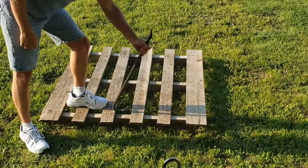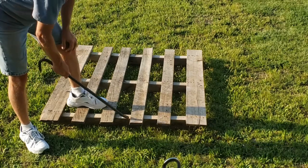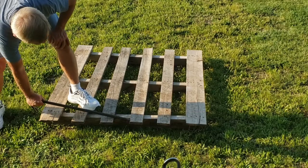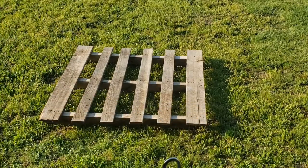If you have a crowbar or hammer or something, you can use those. It'll take a bit more effort and it will destroy a little bit more wood around the nail holes, but you can find ways to pry on it. If you're only doing a few, this is a good way to go. It's just more work.